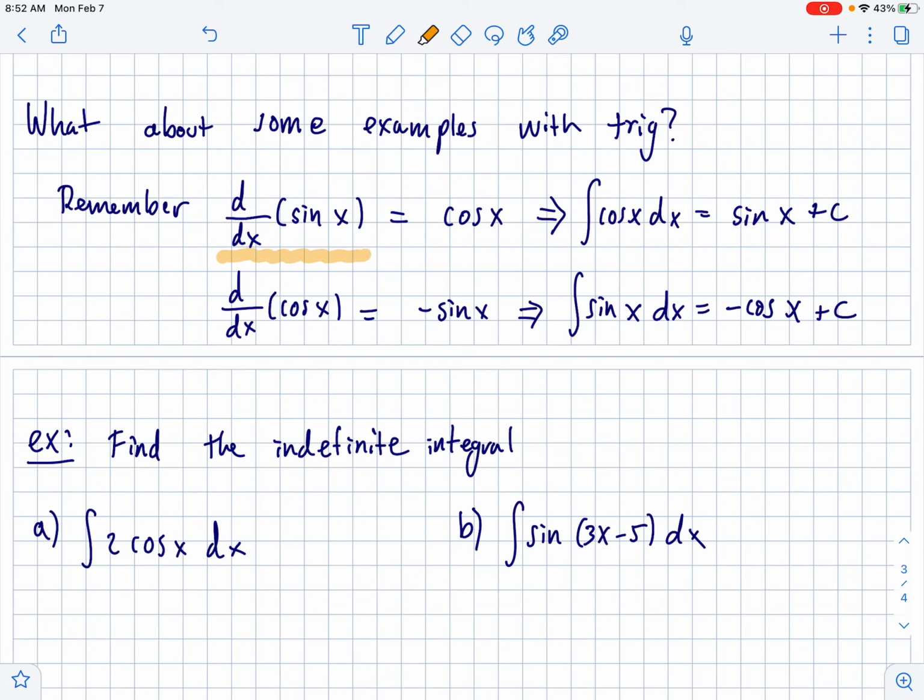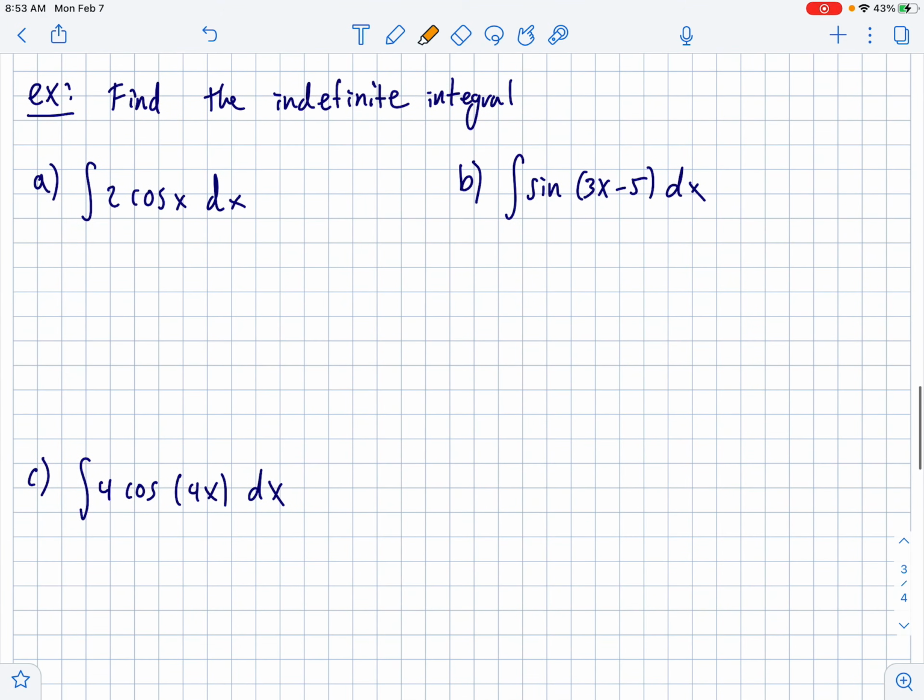So I thought I'd start by just showing us some reminders that if you take the derivative of sine, that's cosine. So if you're going to go backwards, the integral of cosine is sine x plus c. If you take the derivative of cosine x, it's negative sine x. That was from last semester. Now if you take the integral of just regular sine x, notice there's no negative in front of it. Like if it was the integral of negative sine x, the integral would be cosine. But since there's no negative in there, you have to put a negative on the cosine x plus c. So those are the integrals of sine and cosine.